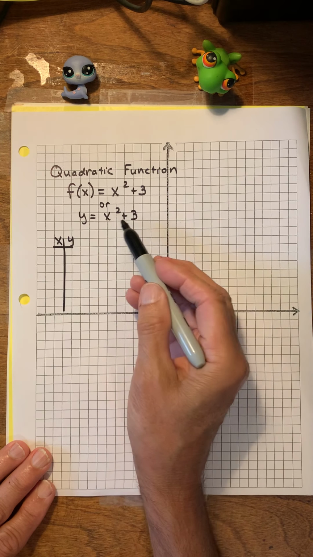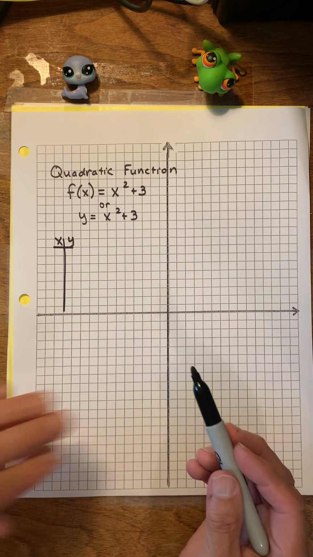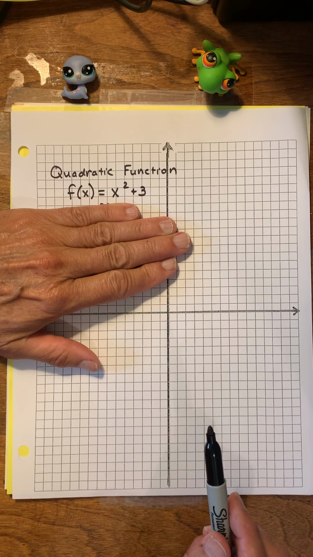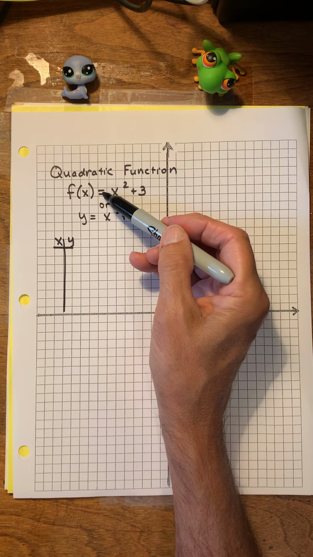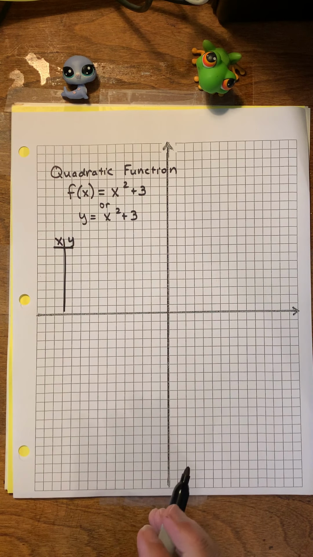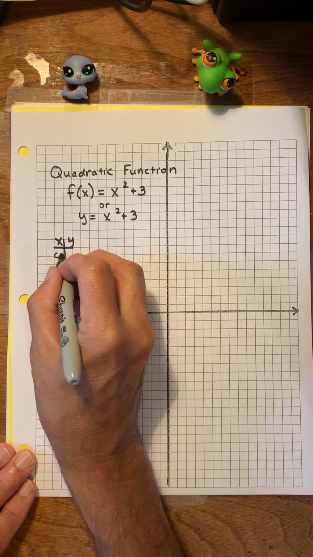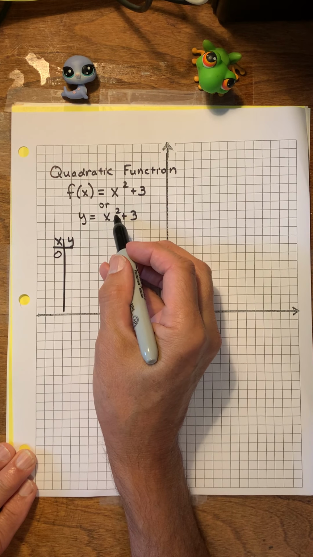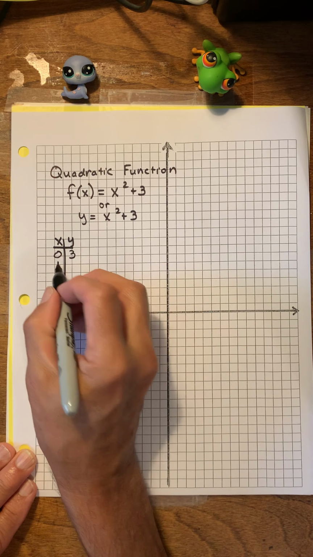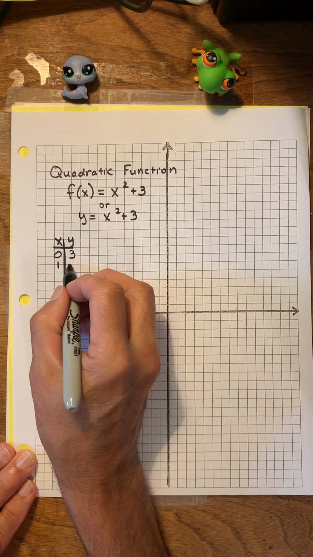Once again, I'm going to pick some x's and find out what y is. And when you have a function like that, f of x equals something, and you want to find some points, a much better way to express it is y equals. That way you have your x and your y both visible in the equation. So let's pick some x's, like 0. 0 squared is 0, plus 3 is 3. Let's pick 1. 1 squared is 1. 1 plus 3 is 4.